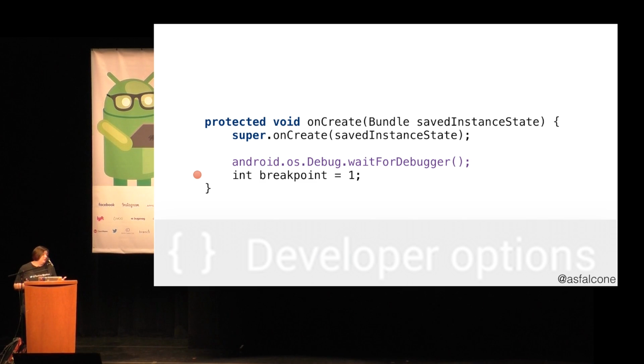An alternative to get the same type of behavior is to add a call for wait for debugger into your onCreate method, and just set a breakpoint just after that so that you can hit that breakpoint every time. The debugger will wait for this code to start so that you can catch these bugs that are happening at the very beginning, the startup process of your app, without having to relaunch in Debug through Android Studio every time.